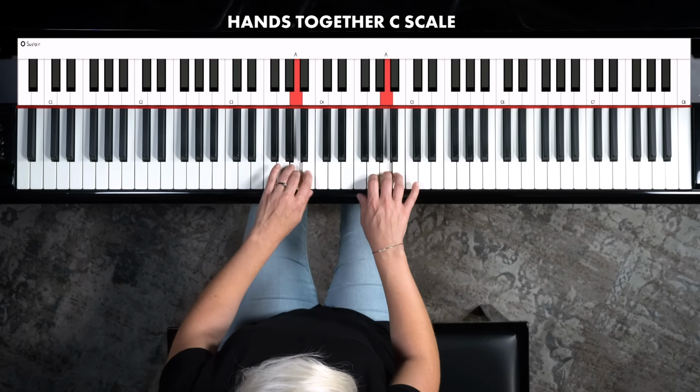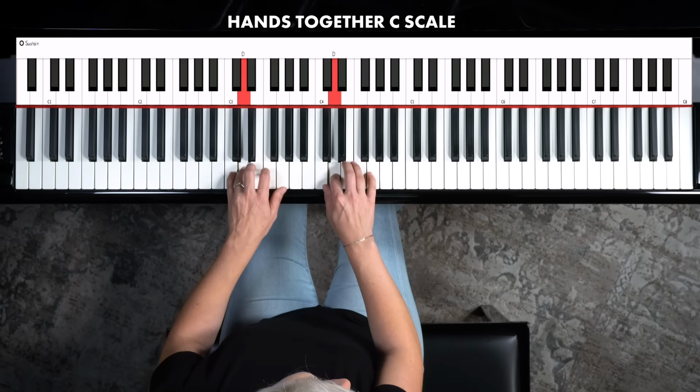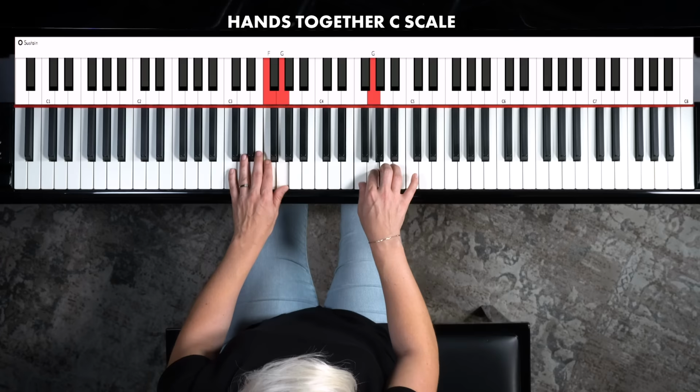So if you're struggling with lining up those tucks or pivots, I want to encourage you to pick one of the hands and imagine that it's a little heavier than the other. So right now, I'm imagining that my left hand weighs much more than my right hand. And it just helps to connect what you're doing. Again, it keeps the brain freshly engaged because it's a bit challenging to play a little heavier with one hand. And it actually can really help with those tucks and those pivots.